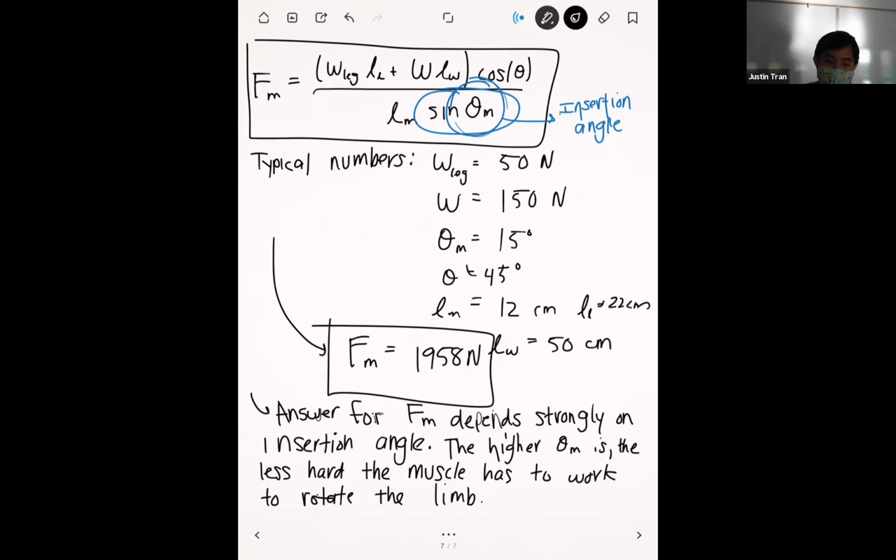On the next page, I'm going to show basically a graph of how FM here varies with the attachment angle. Yeah, so the bigger the muscle, the better. Part of that is your muscle size, and I think someone asked a question about that last time too. If you do have bigger muscles, it does naturally pull up your attachment angle a little bit. But a lot of it's also just genetics, and a lot of it's just how your body arranged itself in terms of what the attachment angle is. And you'll see, with the knee, there's something really unique where a lot of it is genetics in terms of how hard your quadriceps have to work to extend your leg. Okay. Any questions on this?